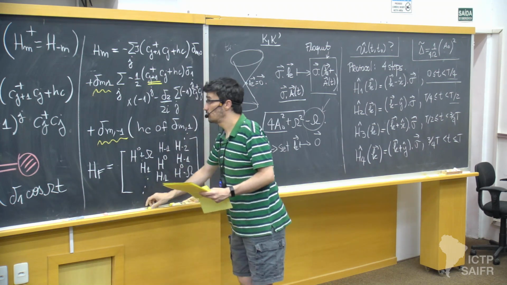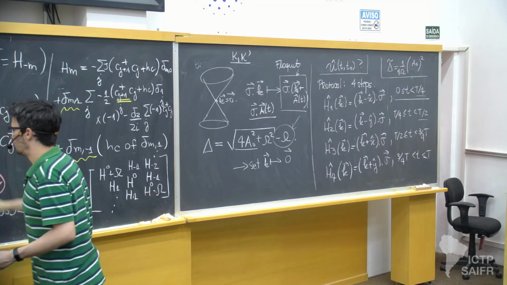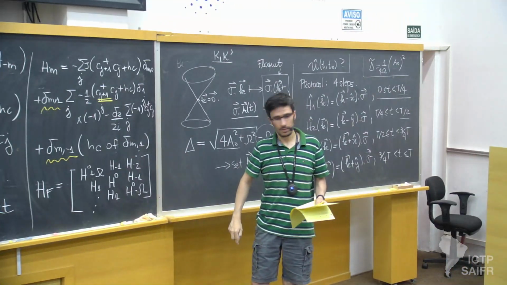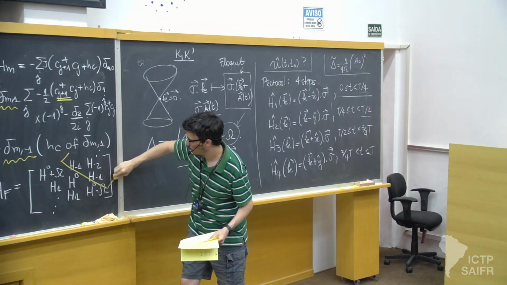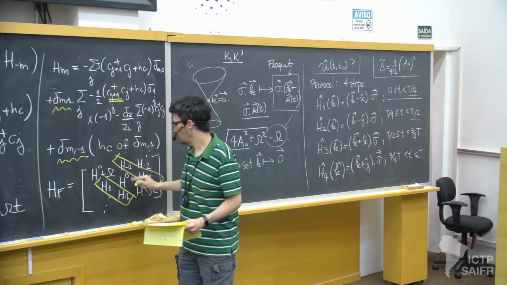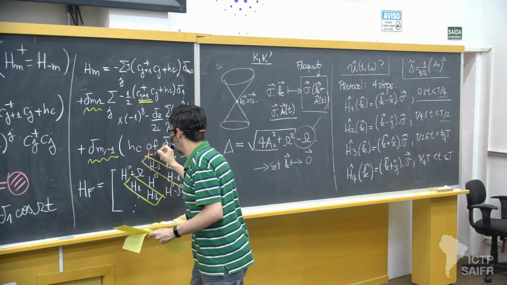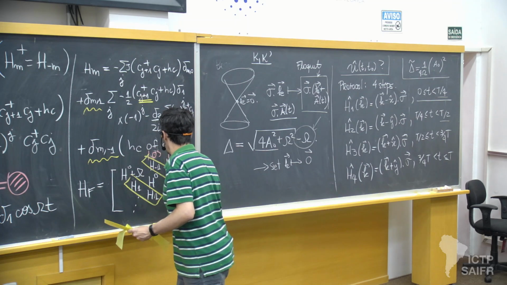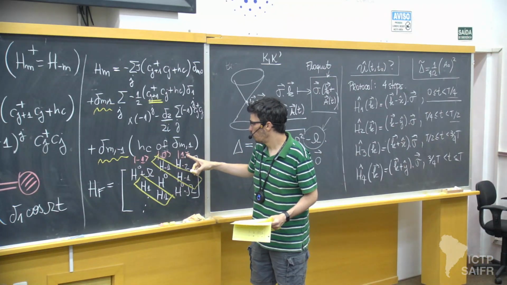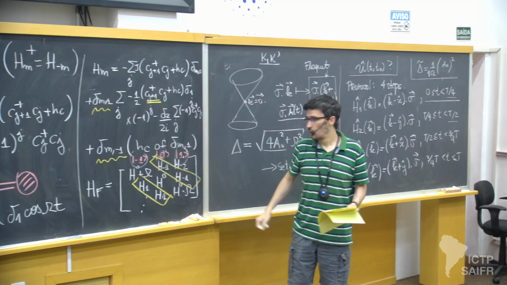So let me emphasize this once again. Even if I have only cosine and sine here, which means that I only have m equals 1 or minus 1, this matrix is completely populated. You put the H minus 1 all the way along this diagonal and all the way along this diagonal. So these H1s and H minus 1s should not be confused, and this was the source of confusion, with the label of the states. This state here is 0, this state here is 1, this state here is minus 1, and so on. And then I got this question many times: if this is 1 and this is minus 1, so the only finite blocks are here and here? No, this is not true.